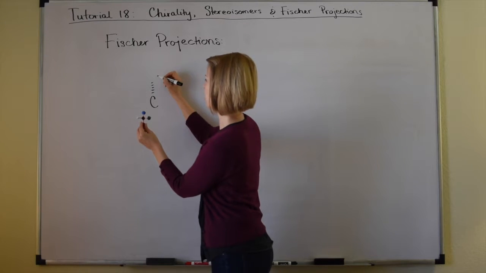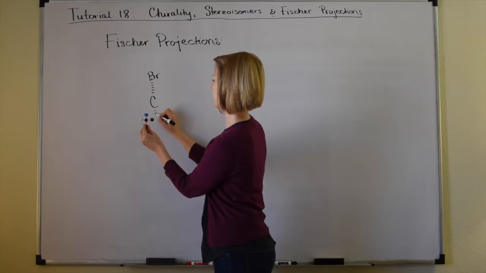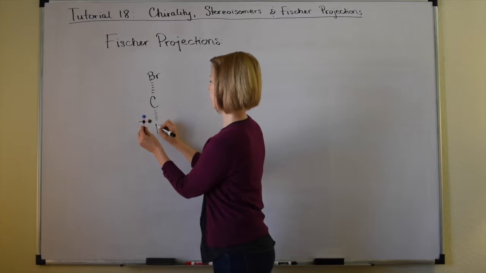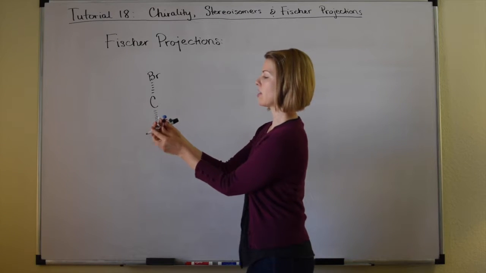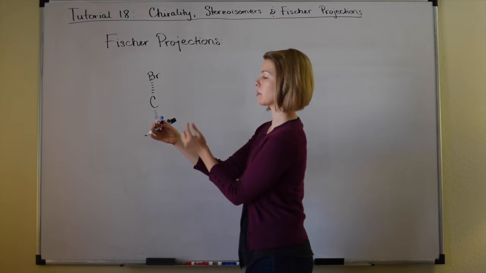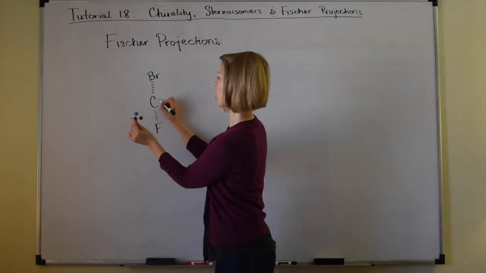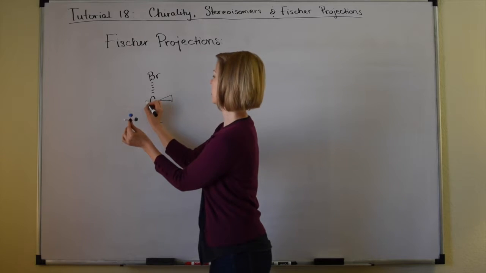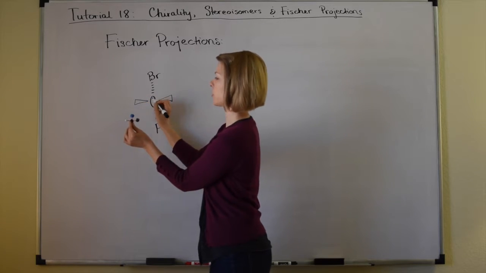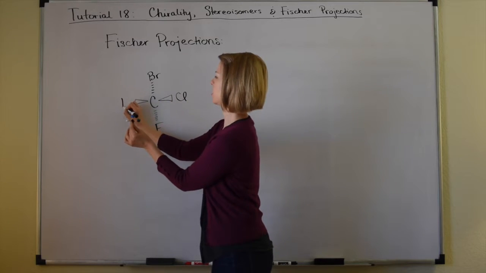So I'm going to draw the dashed line, and let's just say the blue is bromine and the red is fluorine. Doesn't really matter, they're different. All right, and then the horizontal atoms, the gray and the green, are coming out at you, like they're going to hug you. Like 2 little arms coming out to hug you. Okay, so let's make this one a chlorine and a hydrogen.